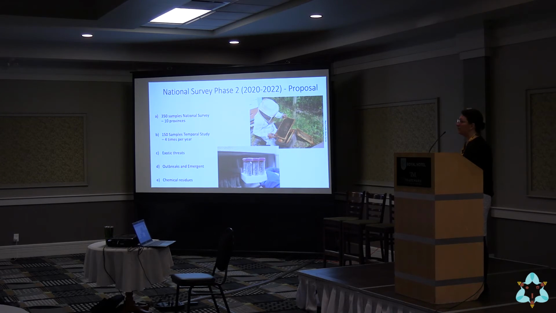Due to the importance and the risk of the exotic threats, we are still going to keep, at least for 1 year on the project, testing for Tropilelaps and Africanized honeybees. Those are very important to take into consideration because of the risk in terms of trade and other risks that we have. So at least in 1 year, we will sample.